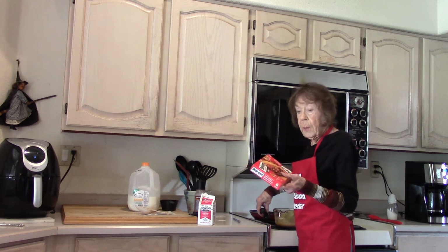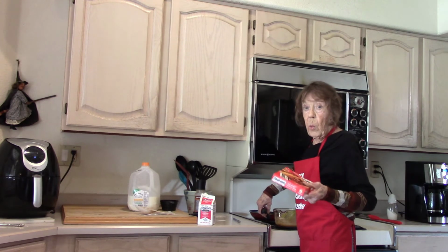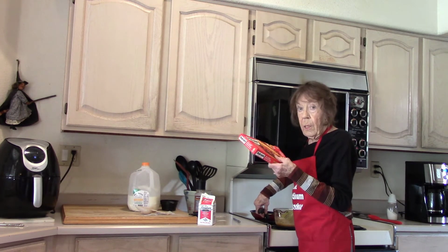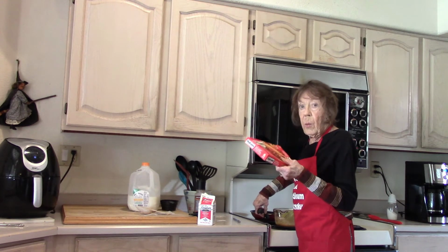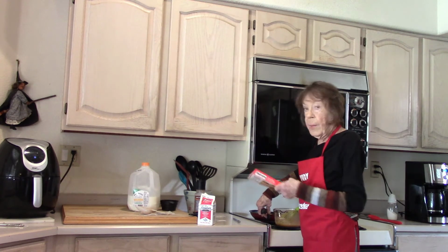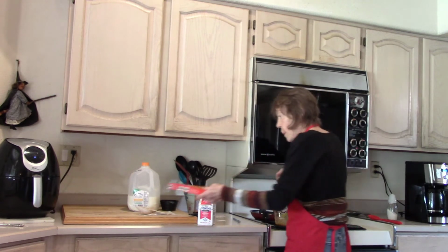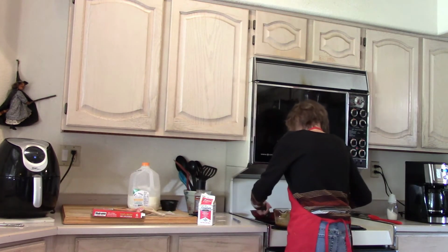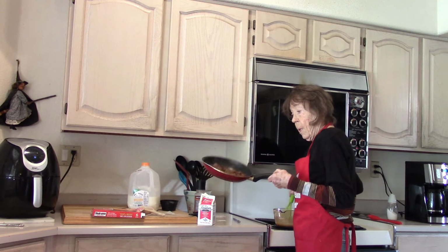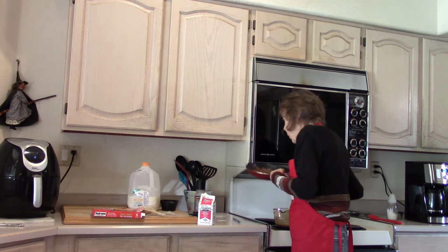I'm using steakums today. You can use lean ground beef as well, 4 ounces, will make it perfect. Or you can hard boil a couple of eggs, chop them up, put them in the cream sauce without the meat, and they are good on the biscuits. Use 3 steakums for 60 milligrams of sodium, and then drain some of the grease off.